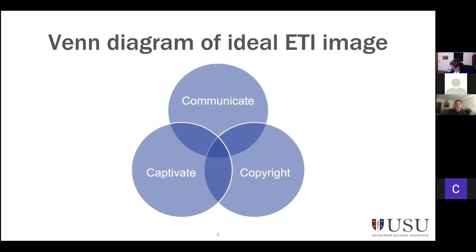So what does an ideal image look like to ETI? Well, we like images that communicate, first of all. They're supposed to support your material, they should be functional, and they should serve to clarify and not confuse. They should also captivate. They should bring the learner in and make them more interested in what it is that you're talking about. They should be of a certain quality. It should speak of the level of education that you're trying to provide to them. And lastly, copyright usage. Do you have the rights to use this image in your presentation? All those are crucial elements.